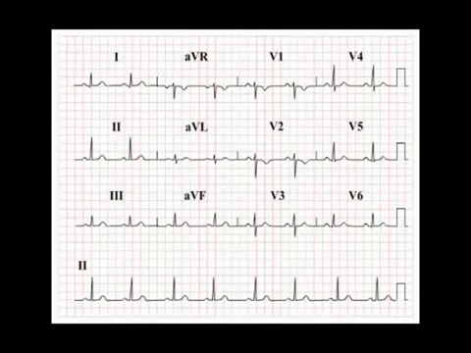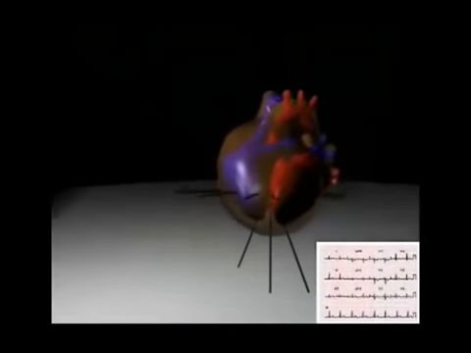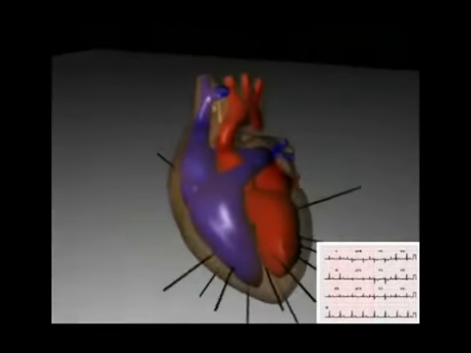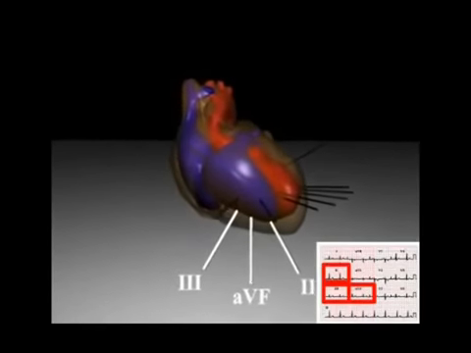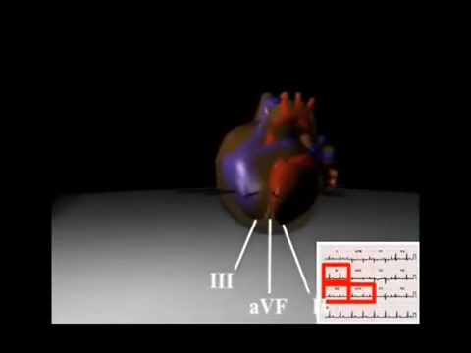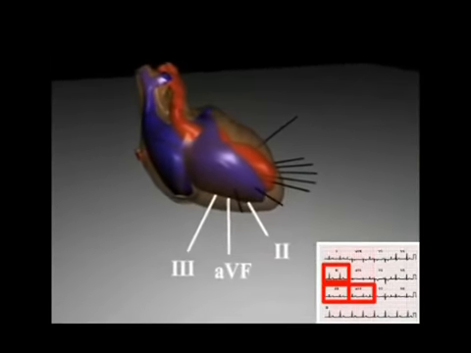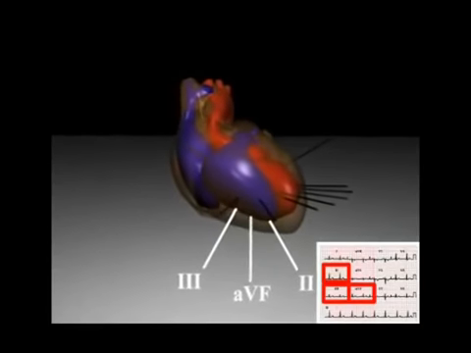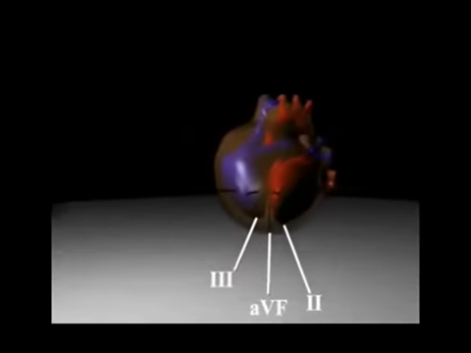For the experienced practitioner, looking at different areas on this A4 piece of paper is like looking at different anatomical regions of the heart. On this 3D model of the heart, note how 3 of the vertical leads, 2, 3 and AVF, form a group examining the inferior or diaphragmatic surface of the ventricles, a region supplied by the right coronary artery. You will eventually get into the habit of seeing these so-called inferior leads as a single entity in the bottom right-hand corner of the ECG.